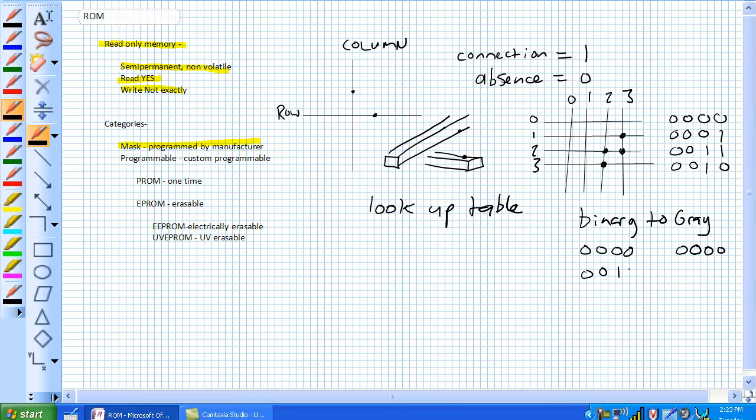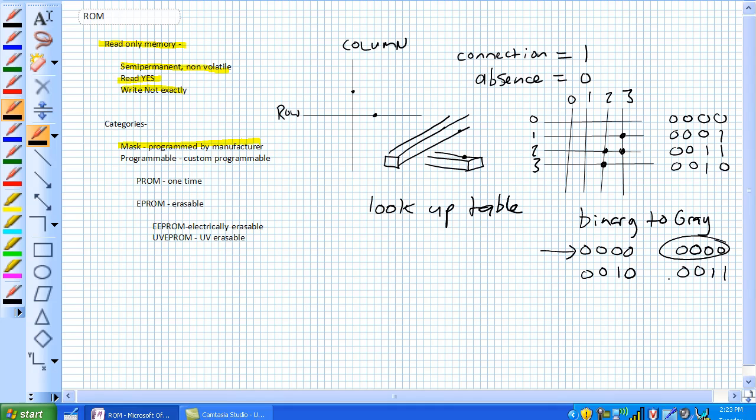You say two in binary, but you mean two in gray. That's a code conversion application of a mask ROM. So binary to gray code, it's already in there. You give it this, and it spits out that. This is also popular for unit conversion. You say an inch, but you mean 2.54 centimeters.